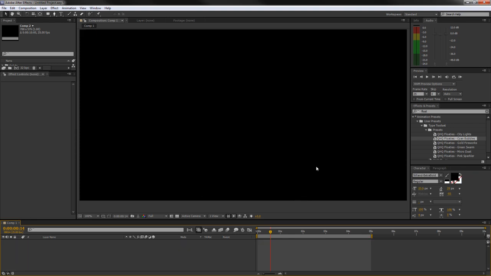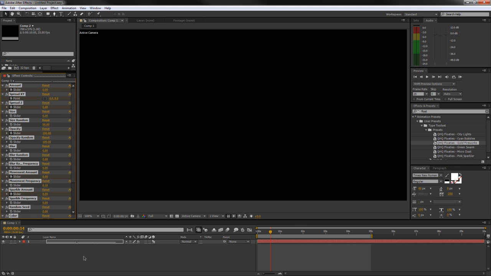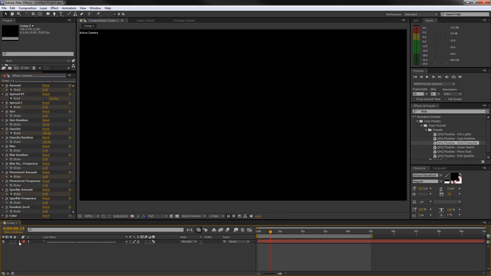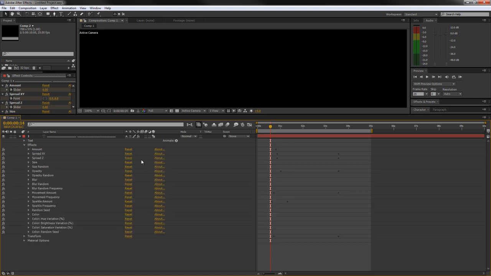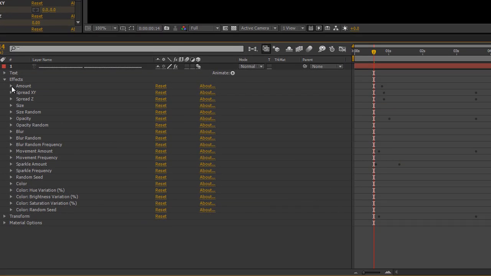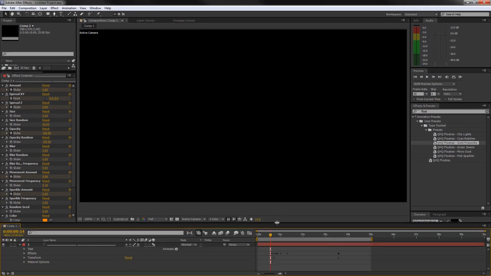Let's have a look at what else we have. We have gold fireworks, and this is probably the most complex of the presets I created. So this one has, let me just zoom it in here, quite a few keyframes. So we're animating the amount of particles, we're animating the spread, we're introducing the flicker after a while, we're moving the whole layer around, and it generates a kind of firework looking thing.